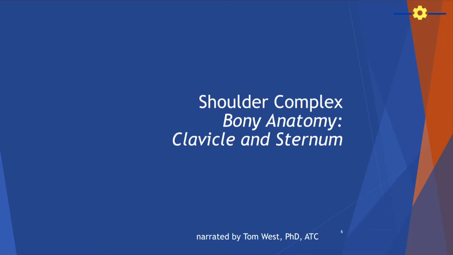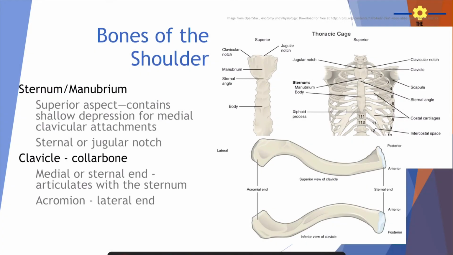Since the clavicle and the sternum are the proximal attachment of the upper extremity to the axial skeleton, we'll begin first with examining the clavicle and its attachment location with the sternum. So let's take a good look at the sternum and the clavicle and how they relate to one another. First off, we can see the sternum very clearly in the top two pictures on this slide. The picture on the left shows just the sternum. The picture on the right shows the whole rib cage, including the sternum and the clavicular attachment to the sternum.